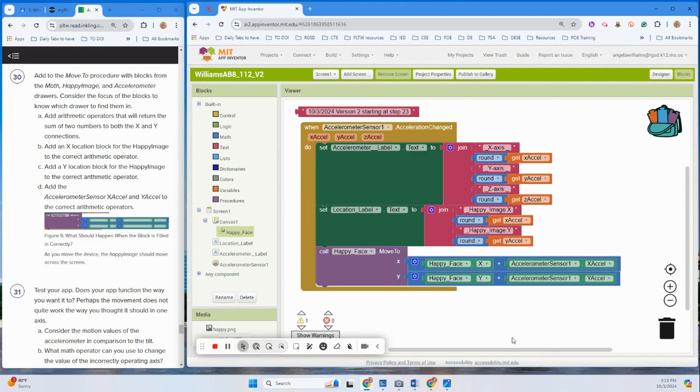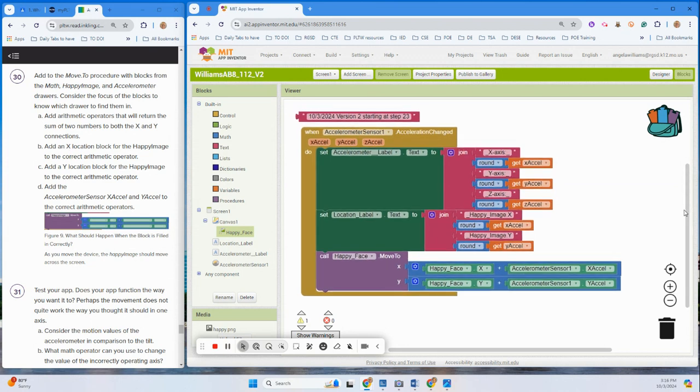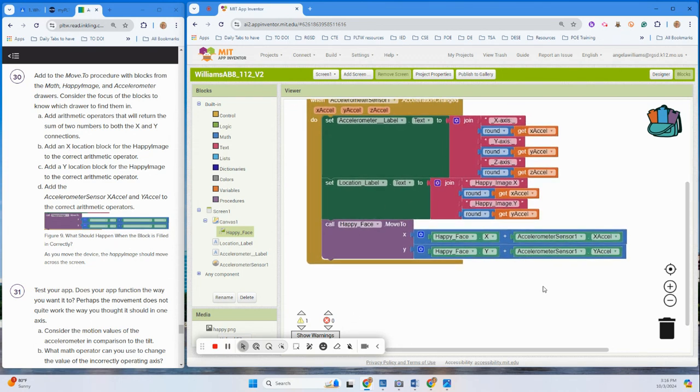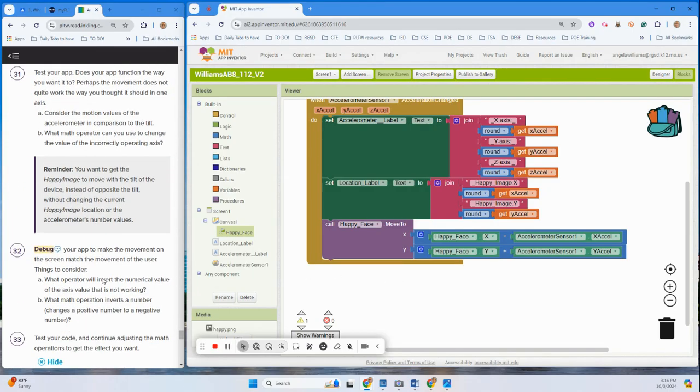All right, we're back. There is another option, and I want to show this to you. It's not necessary. This code is enough right here to make sure that it's working. There is another option that you can place in your X and your Y on the happy face, and I can show that individually if you'd like to see it. This is enough right here for you to turn in and check it, make sure it works, because if it doesn't work, you're not going to get full credit. You need to have everything.